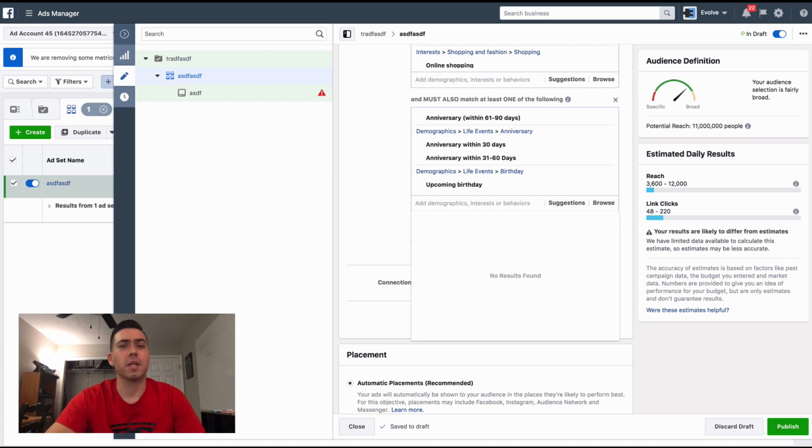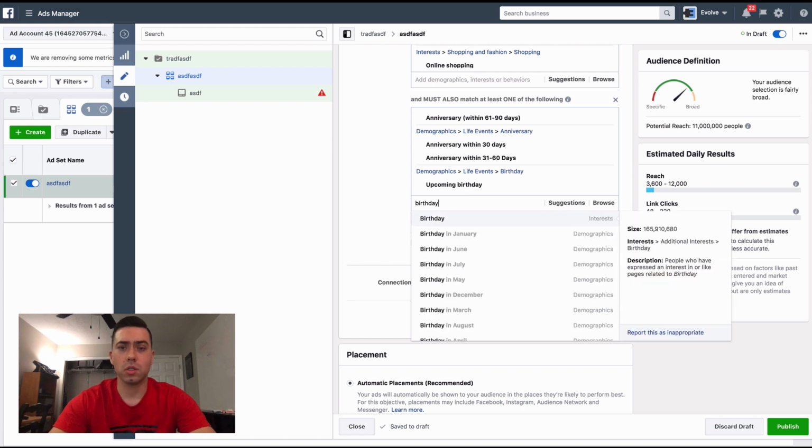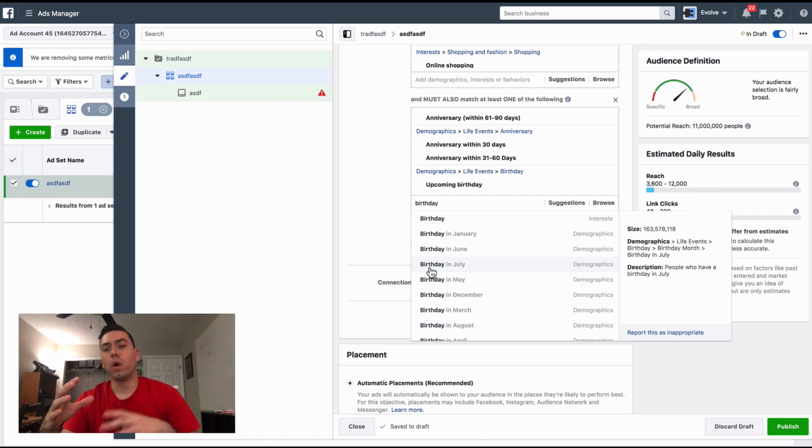I have this little list up here on this other screen, so I'm checking out that one. So another idea, right now it is July 24th, but you can put birthday in July, birthday in May, birthday in December. So again, the person that's going to see this is going to actually have their birthday in July. So you can say treat yourself, or get yourself a gift for your birthday.